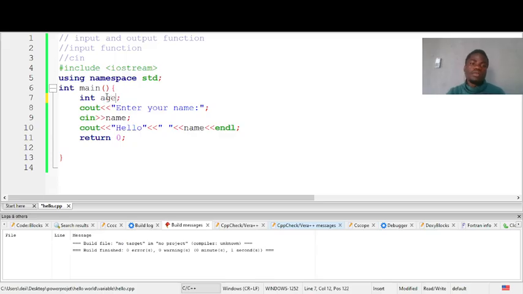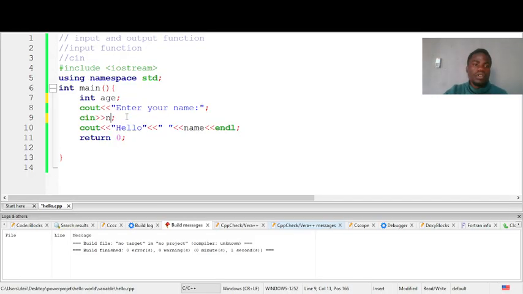But this data type is very important to start with, because the program is going to know which data it is dealing with. If you put a string, then the program is going to know that it's a string. And when you input a number, it's going to tell you, no, you told me that the data type I'm using is a string, but why have you put a number which is not a string?